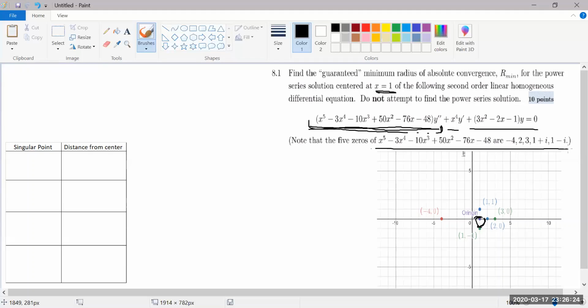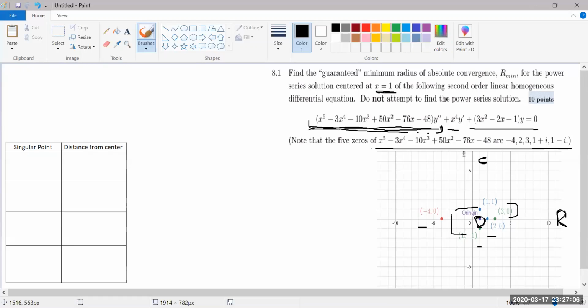And I went ahead and plotted those zeros on this graph paper type thing. Again, for anyone who's not familiar with the complex plane, your x-axis is your real numbers, while your y-axis is the complex. So we have our real numbers, -4, 2, and 3 happening over here, and then we have the real portion of these complex conjugates plotted. So we have our +1, and then our -1i, and then our +1i, which created these two little points right there. So hopefully that makes sense.